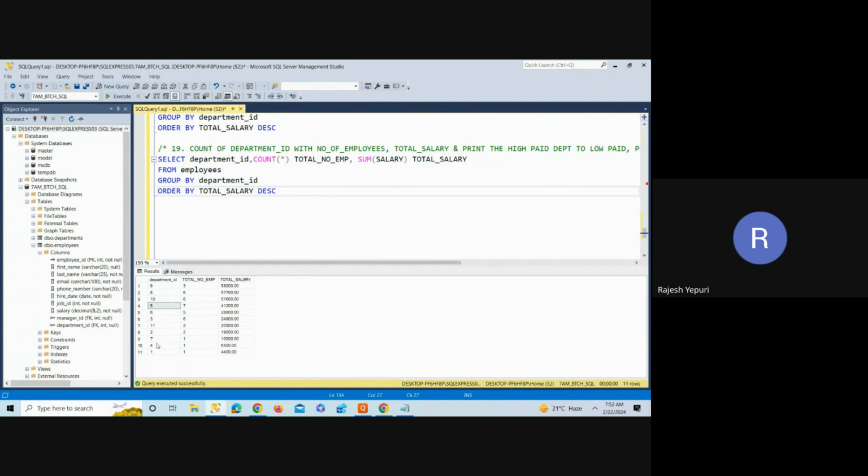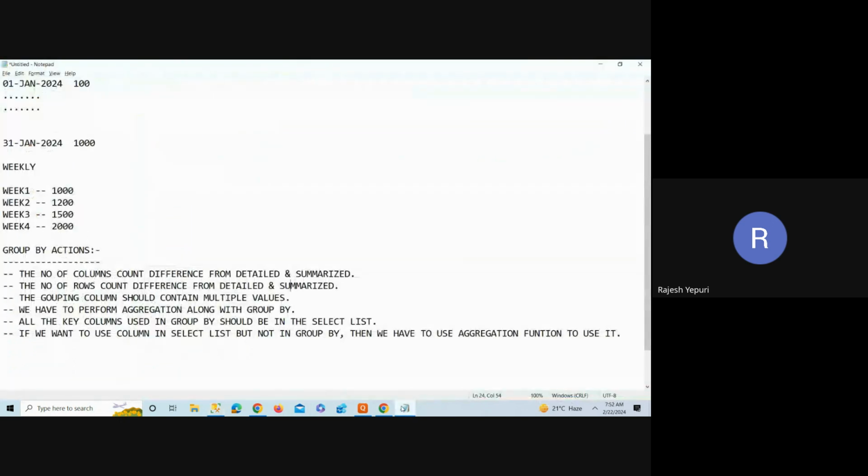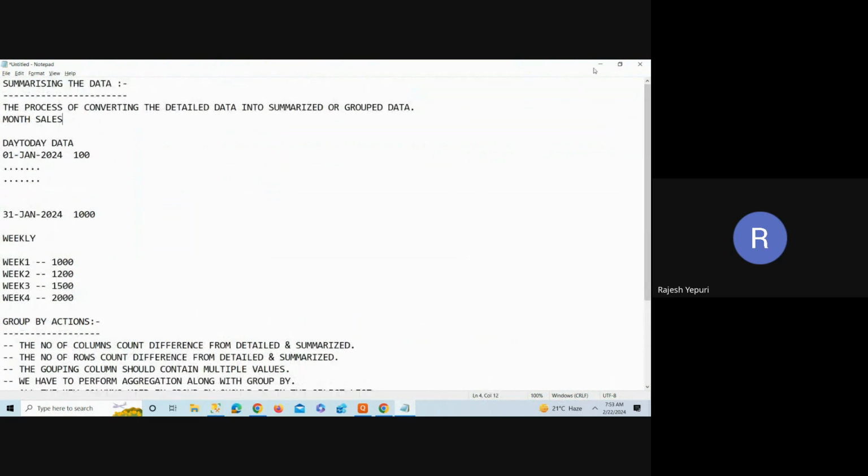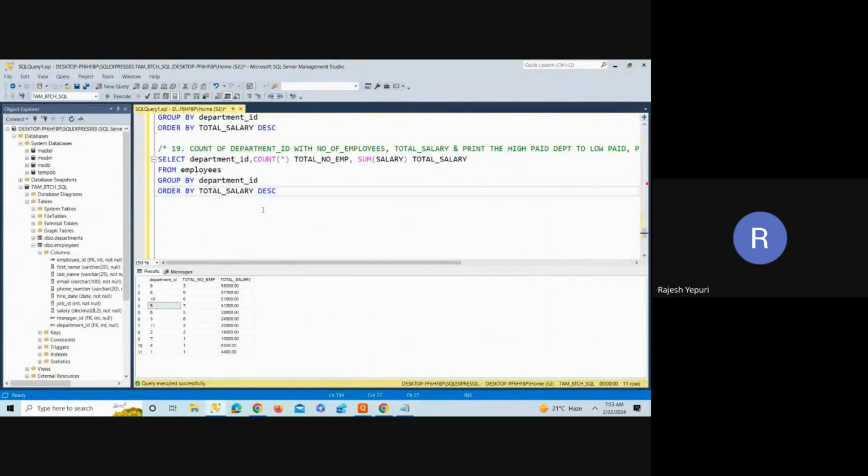Out of 11 departments, I want to print only one department. What is the functionality we call this? Out of 11 departments, I want to filter to only one department.